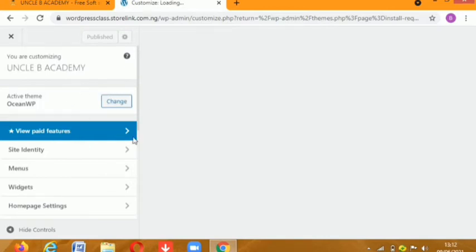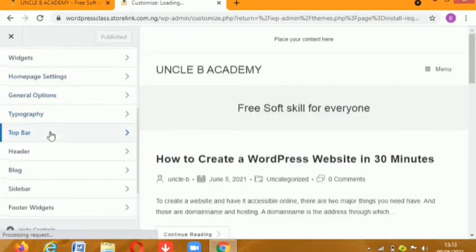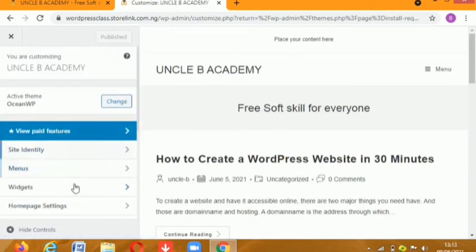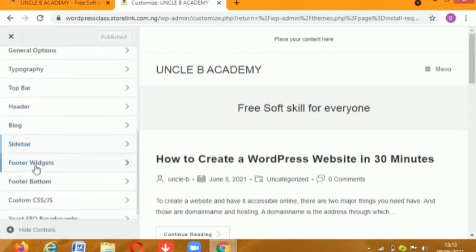They also have paid features, but at least with the free features you can do a lot of things. You can see that what I was saying earlier, the options you have here are quite different from what we have in the 2021 theme. So it all depends on your theme that will determine the things you have here.